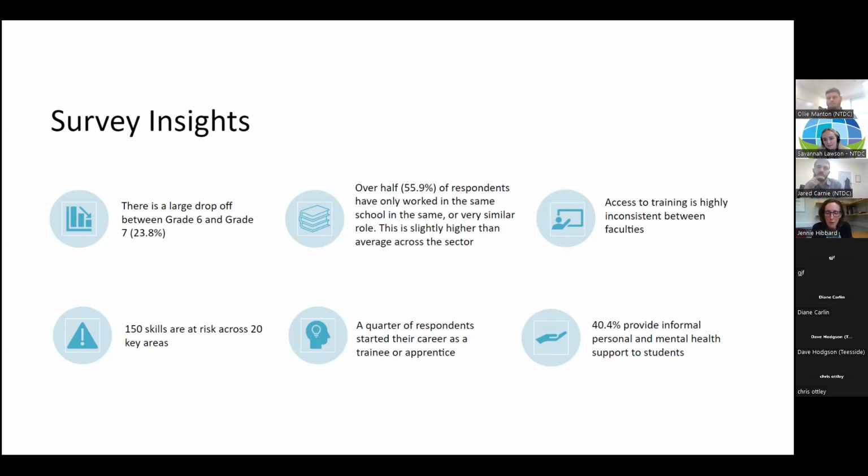Talk to other people you know who've run the survey. So if you know people at the universities, most people, if you reach out to them, will probably be happy to discuss their experience. If not, talk to the NTDC team. They may be able to put you in touch. I'm happy to talk to people. If people have individual questions, really happy. I can talk about the survey all day long. It's been so fascinating doing it.